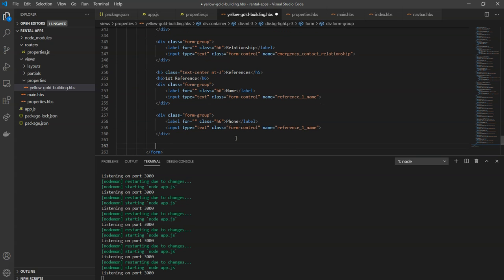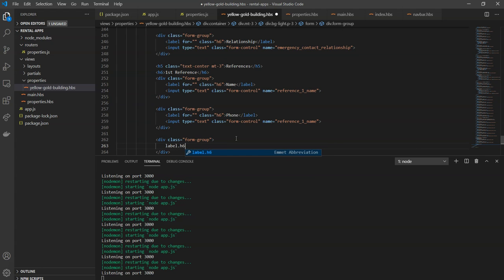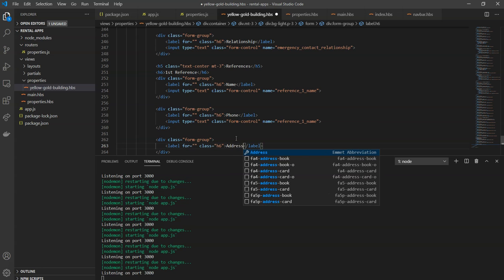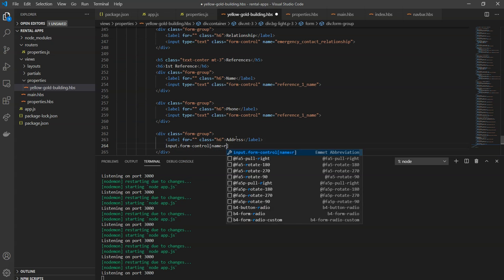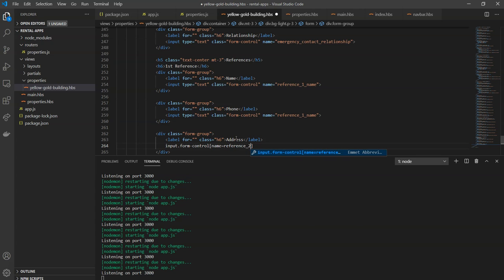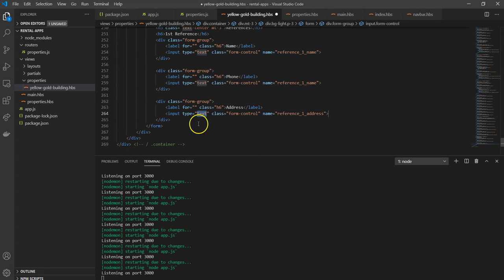All right. Dash group. We're going to put a label H6. We'll say address. And that'll be an input, the class of form-control, with a name of, sorry, not reference 2, reference_1_address. Okay, great.